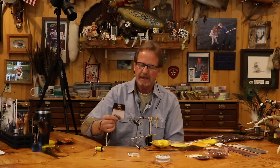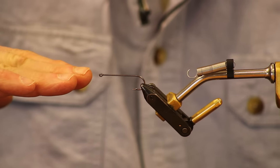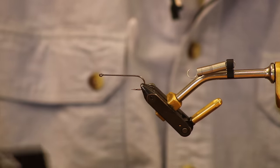So, jumping into these materials, the hooks I'm going to use. Now, the originals weren't like this. We didn't have this hook. This is a 7052 vertical eye, ring eye, right? Instead of having the hook at this orientation, flat to the hook, it's vertical, up and down, which makes the articulation so much easier.